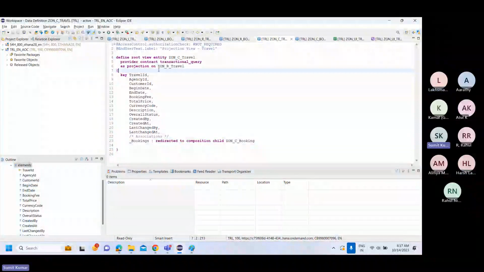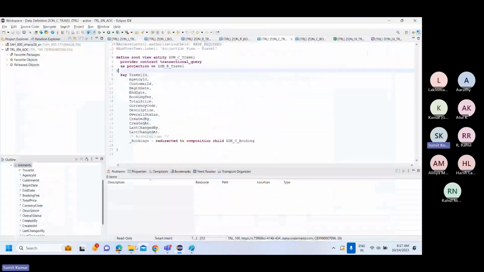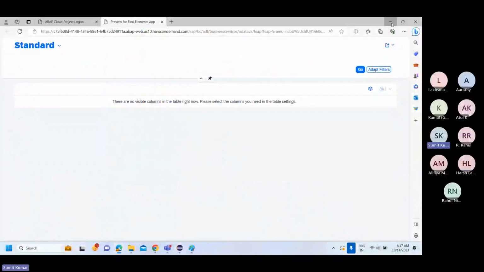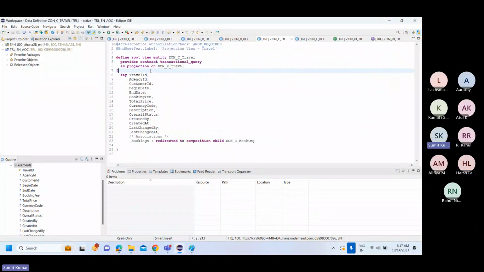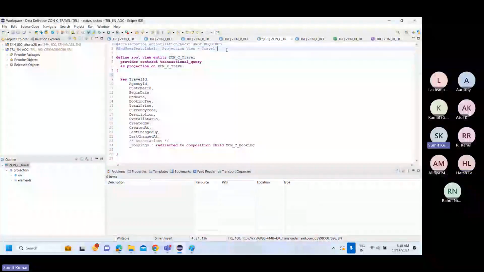Okay, now, for example, I loaded all the columns over here, and now I would like that thing to happen automatically over here. So what I'll do is I would like to go with a set of annotations. As I mentioned, annotations are ideally of two layers. One, I can have an annotation onto the header CDS view, or I can say header level, or I can say view level annotation.